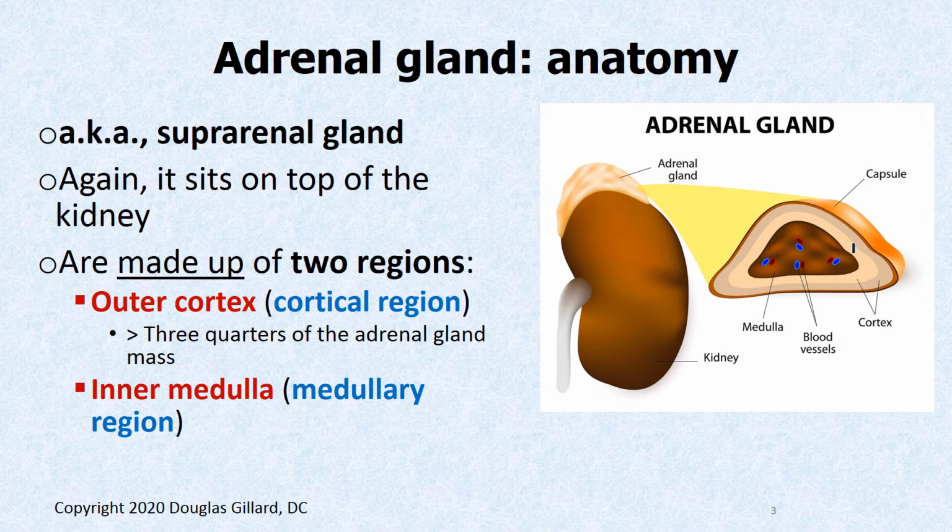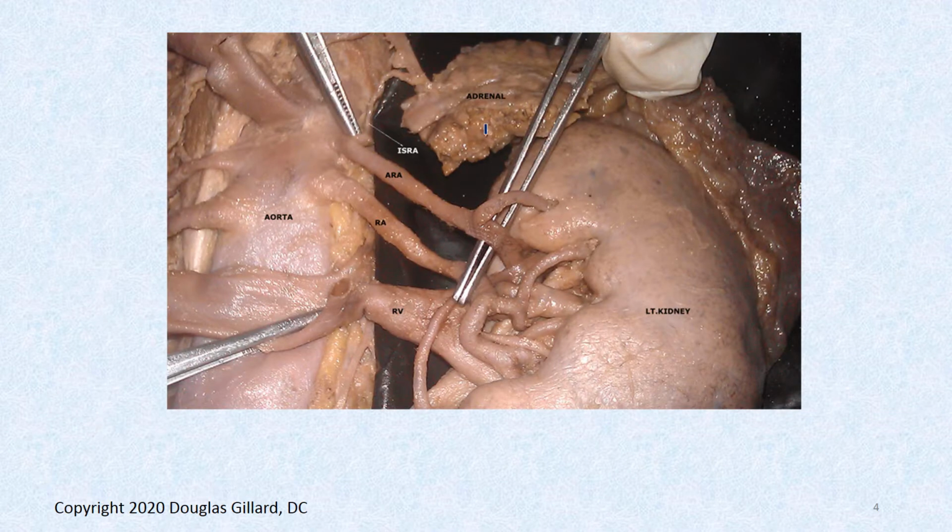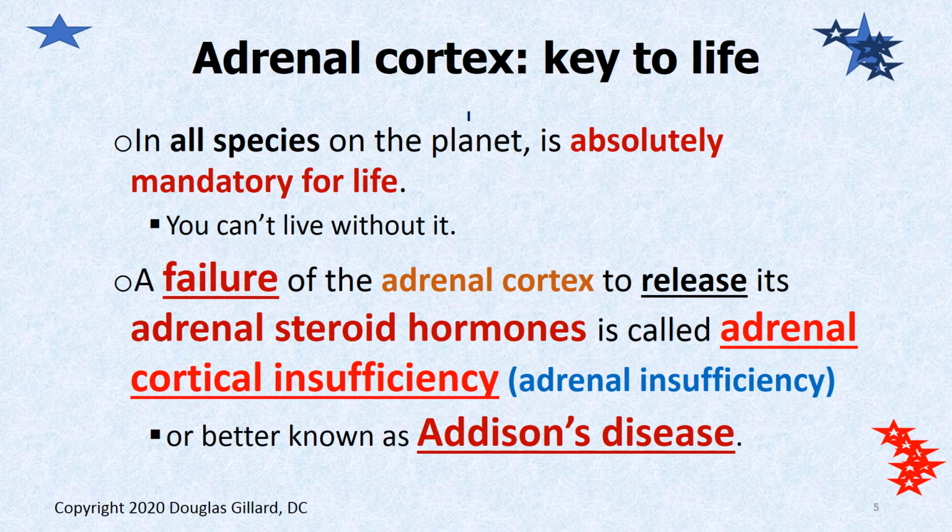Remember the adrenal gland. I'm not going to go over this too much because I've gone over it so much already. There's a capsule, there's a cortex, which is from here to here, and then there's the medulla, which we've already talked about quite a bit. It sits on top of the kidney. Here's a real picture. There's the adrenal gland. Never really saw it that good in anatomy. It's kind of a crumbly, delicate tissue, like the pancreas. It is the key to life, right?